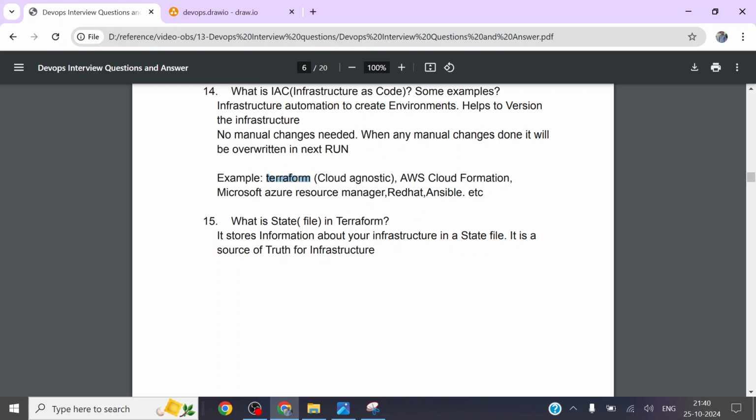So the state of your infrastructure, the blueprint of your infrastructure, will be stored in a file. It should not be a local file. You can store it in a remote S3. That is the state file. Terraform reads this state file. Please note, Terraform reads this state file for each run. It checks your current configuration against the existing infrastructure it created, and if there are any changes, it will make the changes as per your configuration.